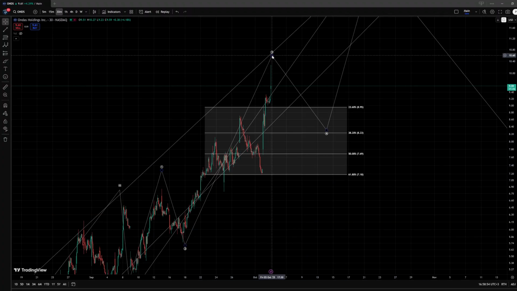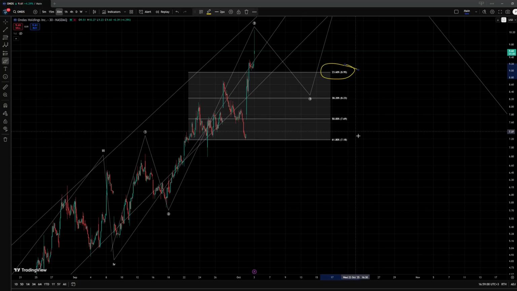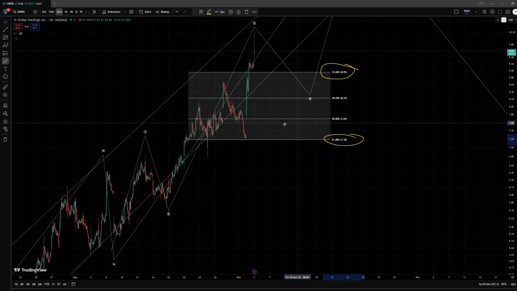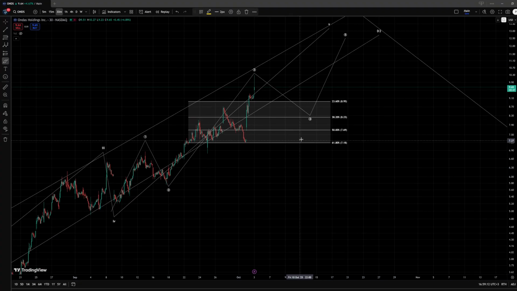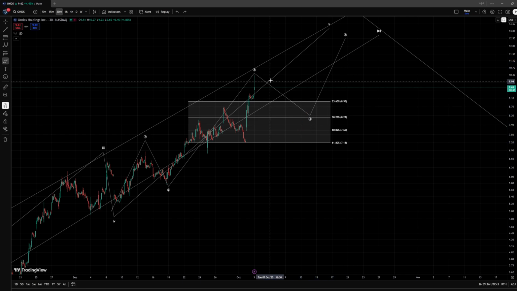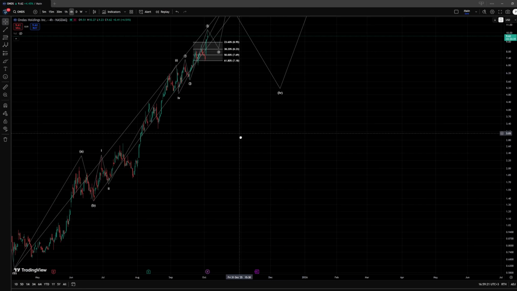But assuming that we topped here in the wave 3, I would be looking for a correction in the wave 4 in the area between the $9 all the way down to the $7.2 level at the 61.8% retracement. And as long as we manage to hold that, I would still track further continuation to the upside in a wave 5, also in an ABC structure. So yeah, that is about it for the shorter time frame.